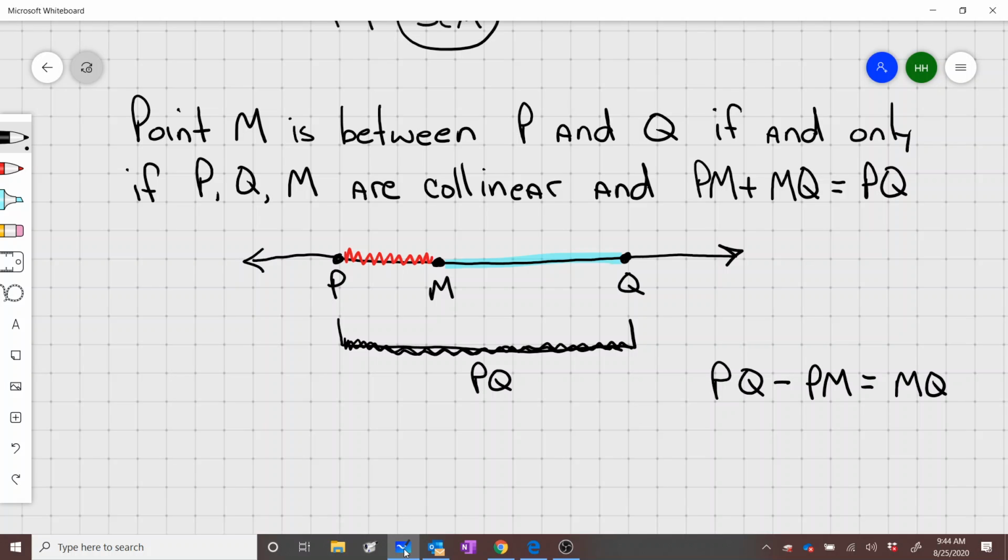Clear? And what about if we said that PQ minus MQ? What's left? PM. Good. Alright? Segment addition postulate. That means two pieces of a segment added together equal the entire segment. But if you know the length of the entire segment and you subtract one of the pieces that make up the segment, aren't you left with the length of the other piece? Yeah? Nod your head. Good.